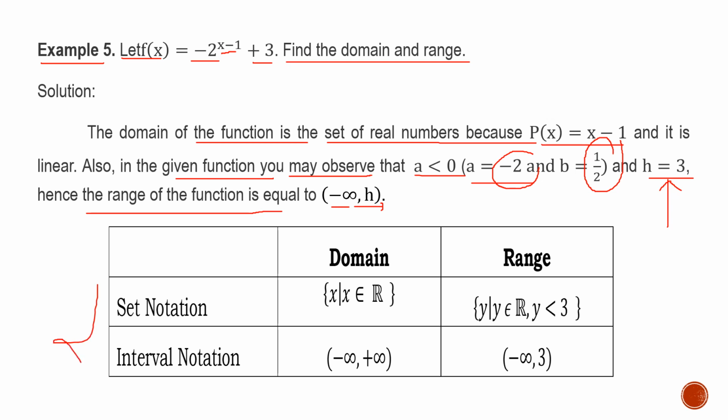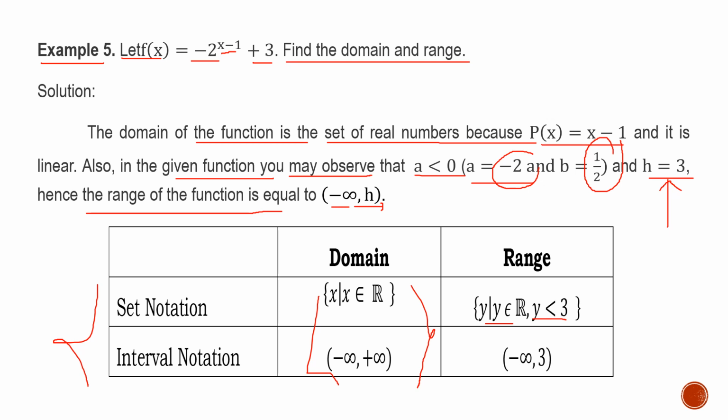Now, how can we set the notation, the interval notation, for your domain and range? For your domain, it's the same scenario from example 1 to example 4, that your x is an element of all real numbers. So we can start from negative infinity to positive infinity. Meaning negative values, positive values including 0, are values that can be considered as a value of your domain. And for your range, there's a given condition here: even if your y is an element of real numbers, your y is less than 3.